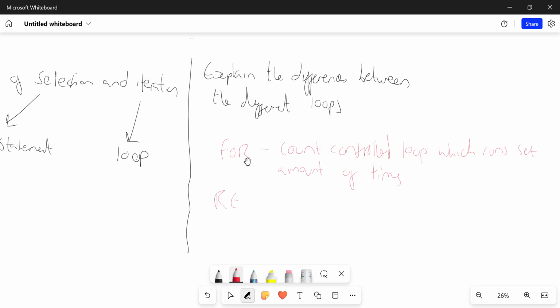You've then got a repeat loop, which we know is a post condition loop, which will run at least once.